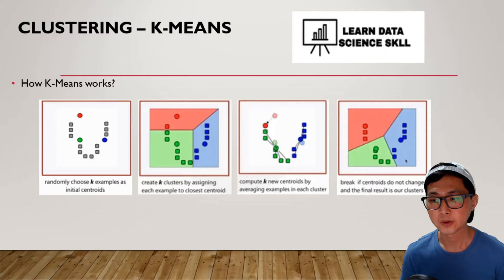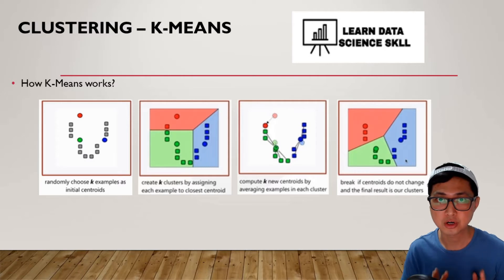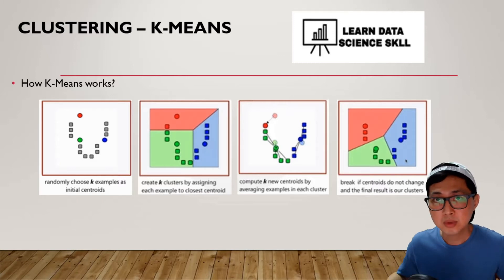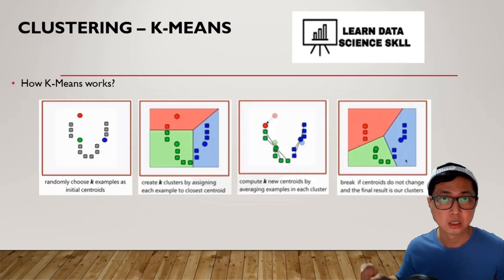The next step is that k-means will create three clusters — for example, red, blue, and green. It will then assign those 1000 points to these three clusters based on the distance to each centroid. The distance can be calculated by Euclidean distance, which I introduced in the last video on k-nearest neighbor — the concept is the same. K-means clustering uses Euclidean distance to find the distance from the centroid, and it might divide, for example, 330 points to one cluster, 330 to another, and the remaining to the last, depending on the distance to the randomly assigned initial centroid.